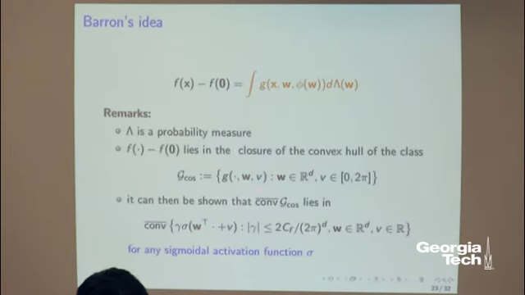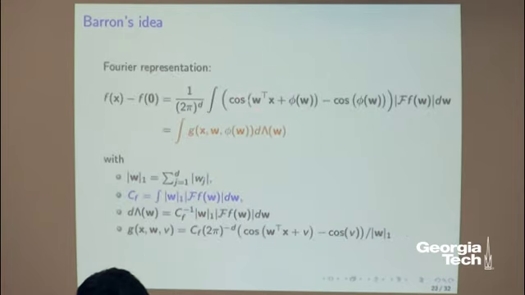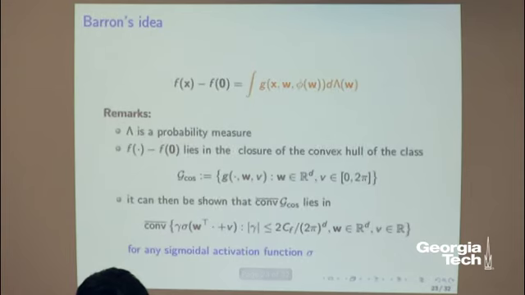There's one additional step. Again, what I explained before is just for the cosine activation function. So when you want to generalize it to arbitrary activation functions, this is the step which maybe I don't explain really here, that you can embed the convex hull of this space into the convex hull of that space. You can take any sigmoidal activation functions. Those are activation functions that look like that. Okay.